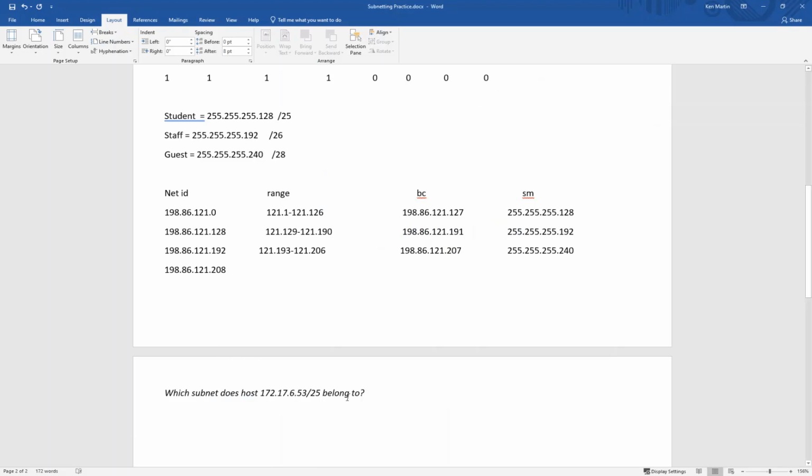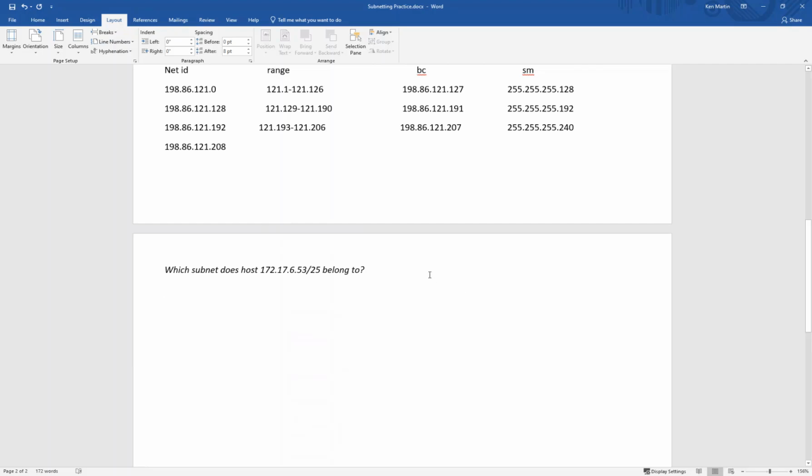So which subnet does this host belong to? Again, they're telling us it's a host or a usable IP address range, right? So if I do this, it's the same process, 128, 64, 32, 16, 8, 4, 2, 1. And again, it's /24, so we're dealing with just the 4th octet, 8 ones, 8 ones, 8 ones, followed by one more for the 25th one. So that's what the bit values look like, or the subnet mask really looks like. And hopefully you get the feel now. This is 255.255.255 dot. Last one falls on the 128, so it's 128.